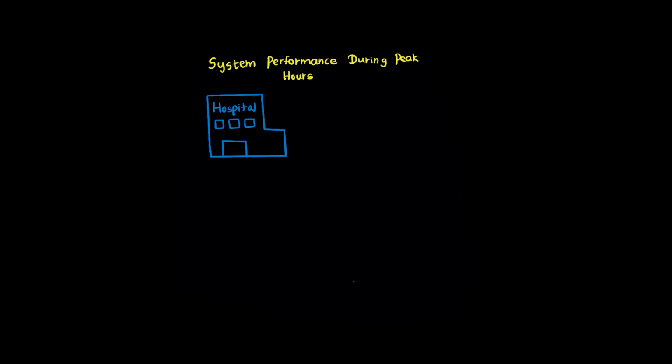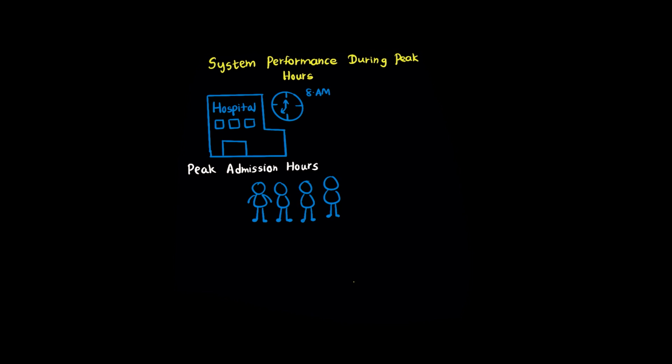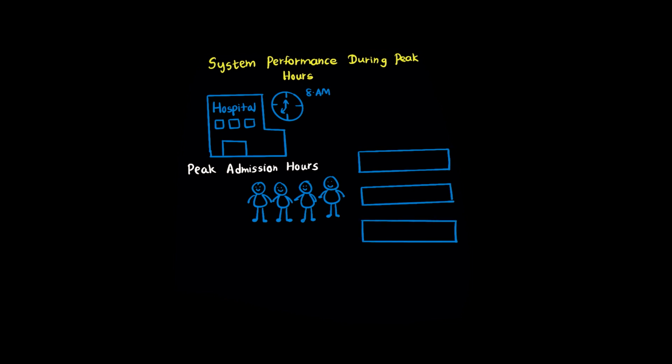Let's explore a critical concept in healthcare IT infrastructure. When a hospital faces system crashes during peak admission hours, we need to understand the difference between performance optimization and disaster recovery. Load balancing is the key here. It's like having multiple checkout lanes at a grocery store. Instead of everyone crowding into one lane causing delays, the traffic gets distributed evenly across multiple servers. This prevents any single server from becoming overwhelmed during busy periods, like morning admissions or shift changes.